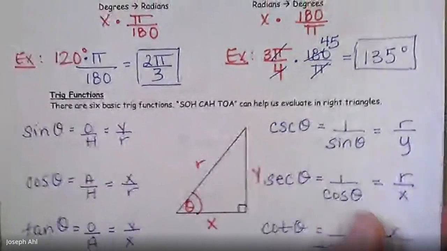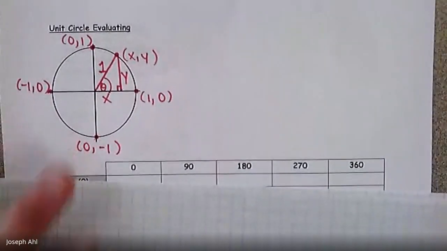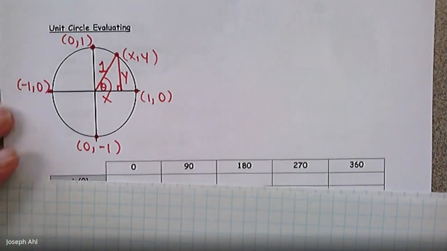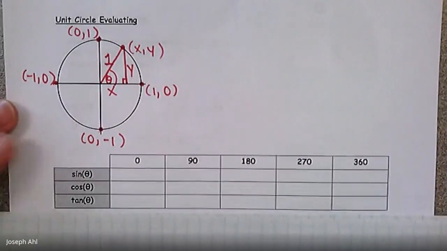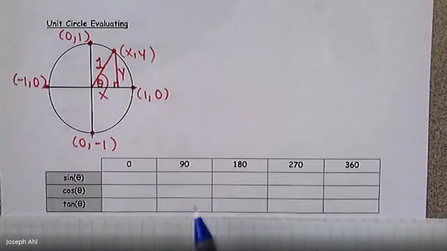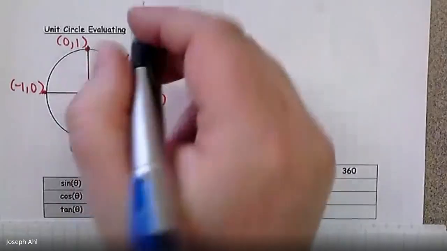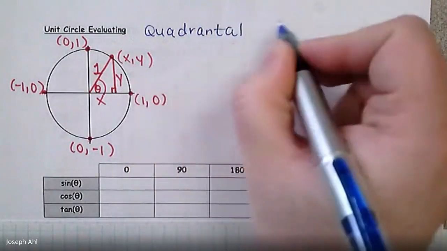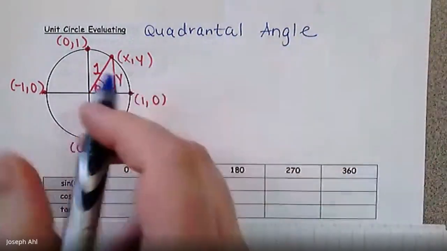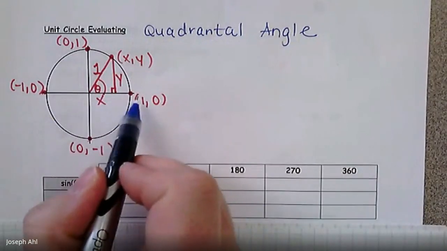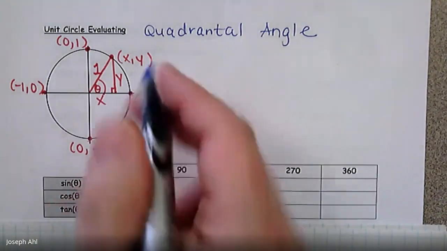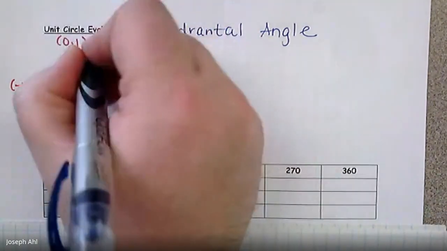On the next page, we have some information regarding what's called the unit circle and how we can evaluate within the unit circle. What we want to be able to start building here is evaluating sine, cos, and tan specifically. We could do the reciprocals too, for what are called the quadrantal angles. So if I ever refer to something as being a quadrantal angle, it's an angle that falls on the quadrant borderline. So in this unit circle, the point 1, 0, it's called the unit circle, by the way, because the radius is 1. And this point corresponds with 0 degrees.